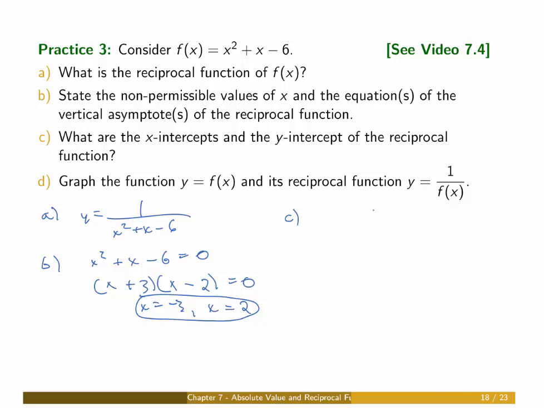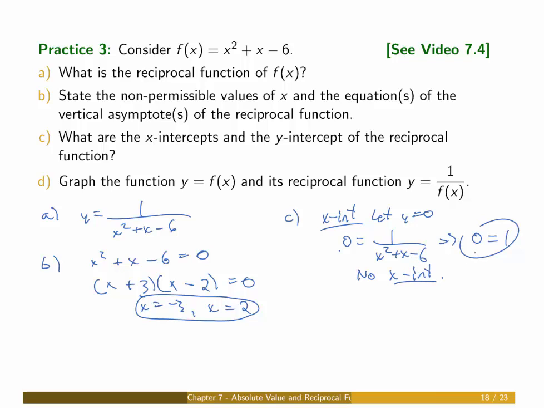Okay, that's an interesting piece of information that we could make use of. You actually will let y equal 0. And when you do that, what we're going to be left with is 0 equals 1 over x squared plus x minus 6, which basically means 0 equals 1, which can't happen. So of course there are no x-intercepts. Okay, which makes sense because there's a horizontal asymptote at that point. The y-intercept is possible. Okay, we're going to let x equal 0, and that immediately gives you a solution of 1 over negative 6, which is where the y-intercept will be. Okay, so now we have to graph this guy.